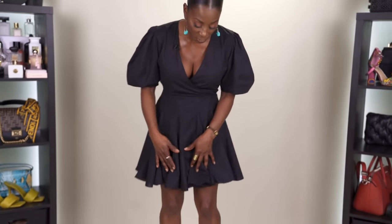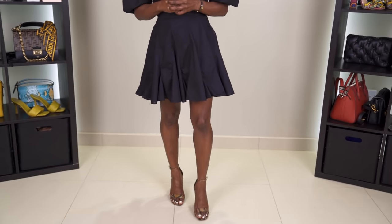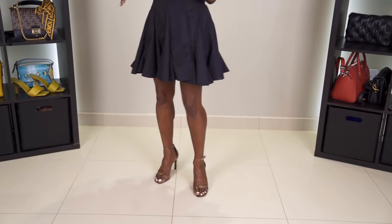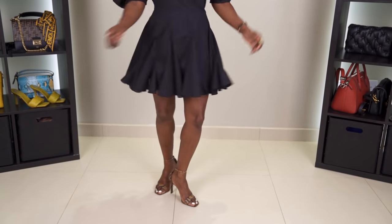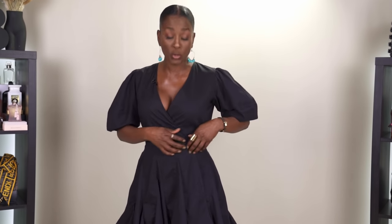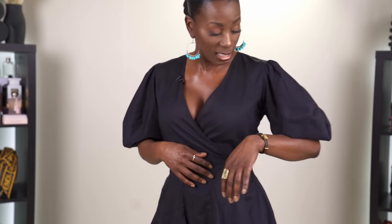These come in square necks, V-necks, short dresses, long dresses. I like this particular one — I love the length, a little short since I'm petite, but I also like them at or just below the knee. I love a little dress that gives me some twirl action! I have two Rode dresses. This one is black and is a true wrap dress with a little skinny string that ties. I absolutely love it — the puff sleeves are beautiful. I purchased this last year and I'll look for a link.